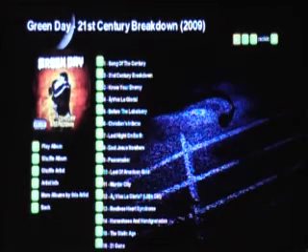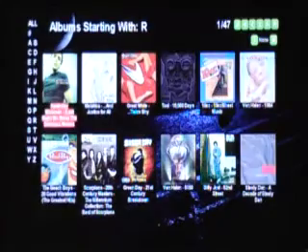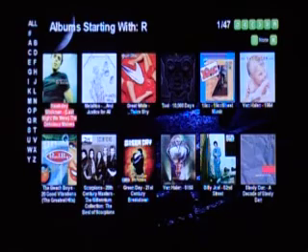If I want to shuffle this playlist, I can use the shuffle icon. And if I want to remove this playlist or unselect it, then I can just hit the X there and it will remove that playlist for me. That's pretty much it for albums. So let's go back to the home and we'll look at movies and we'll also look at TV.